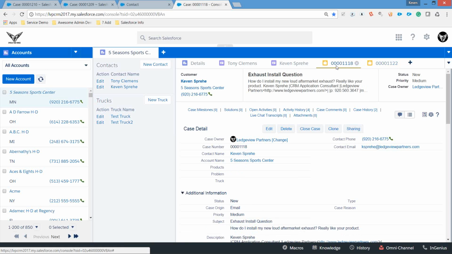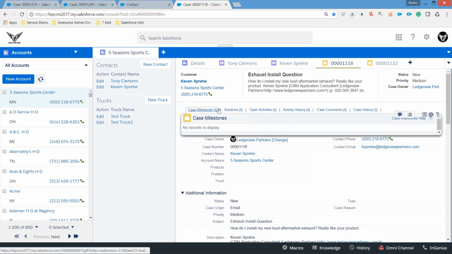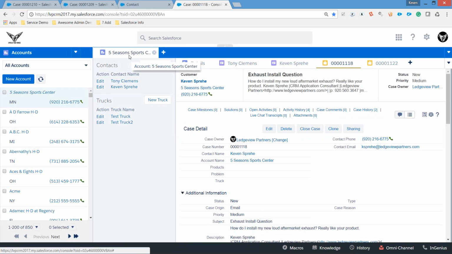So it's a great way to manage your different windows, having these sub tabs, and these are fully configurable. You can say what the parent is, what the child is, and manage it that way. So it's a great way for your agents to keep grounded and be able to see all those relationships between the different records. Let me work my way a little bit to the right here. These are the main tabs that'll show up here, and then the sub tabs. So it'll keep growing. You can limit that if you want to limit your agents to a certain number. If you feel like, I don't want them to have more than 10 because it's going to get confusing for them, you can. So there's an artificial limit you can set up inside of the configuration of the console.